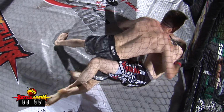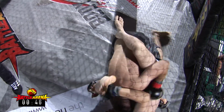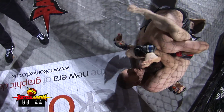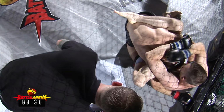Body shot, that's it. Opening up. Come on, body shot. Get off the cage, come on, isolate the arm. Posture up, Tim. Watch the arm, posture up. Don't let him get that leg over your head. Head up. Look to your left, look to your right side. Pass the hand through.